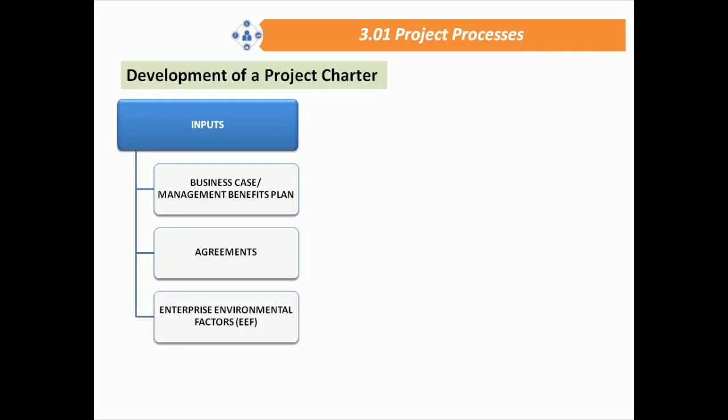Enterprise environmental factors. These are the government or industry standards, management information systems, organization structures, or infrastructure. This is followed by organizational process assets. These are the standard guidelines, the work instructions, the project management templates which the organization wishes to use on every project, and previous project experience, files, or history.